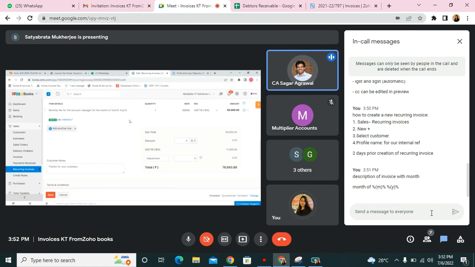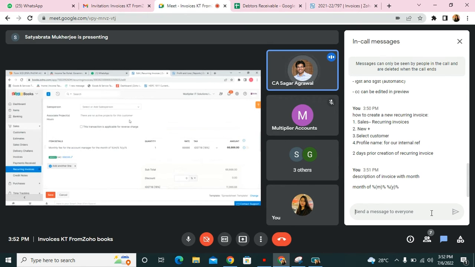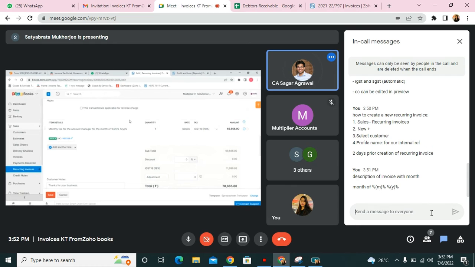Now Satya is asking me, Sagar, the invoice should go on the 25th itself for the month of July. In that case, the invoice that will be generated on the 25th of June, in that case Zoho will give month June 2025, not July 2025.